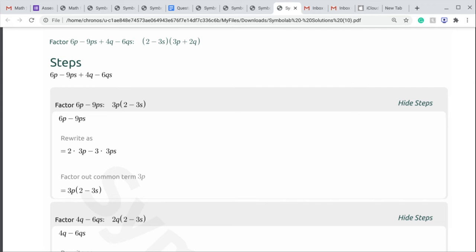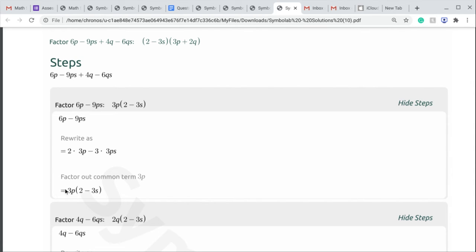2 times 3, 3 times 3. What is shared between 2 times 3 and 3 times 3? 3. So not only do we want factorization in the variables such as p and s, we want to factorize the coefficients, as they're called, the 6 and 9. We break down the 6 into 2 multiplied by 3, and the 9 into 3 multiplied by 3, and the commonly shared number is 3. So we factorize out 3 as well as the p, because 3 is shared between 6 and 9, and p is shared between the p on the left and the p on the right.